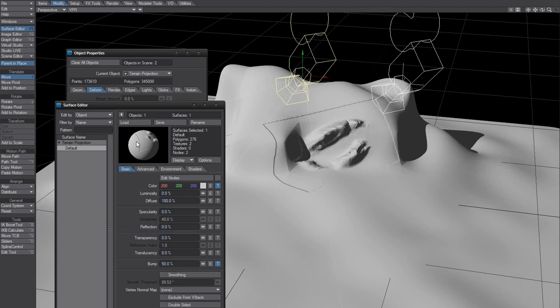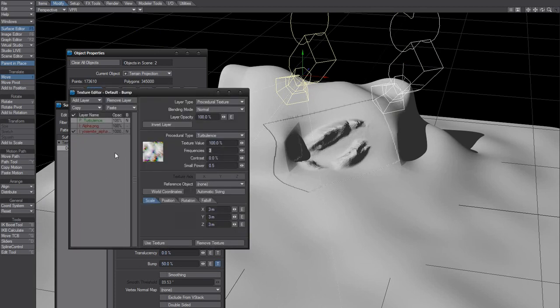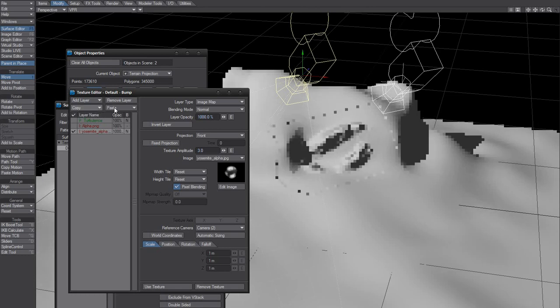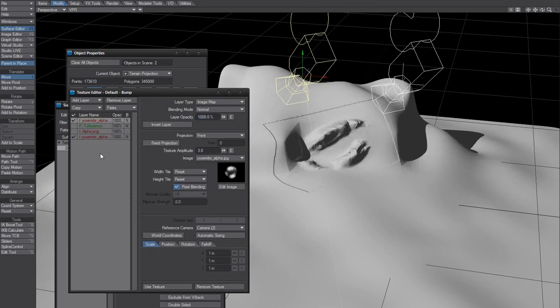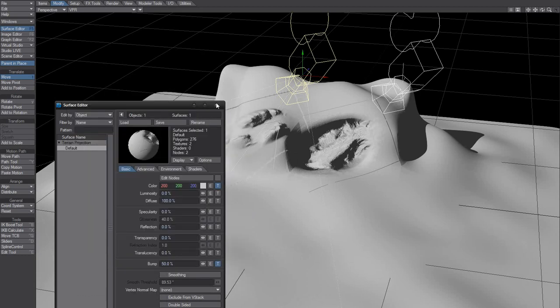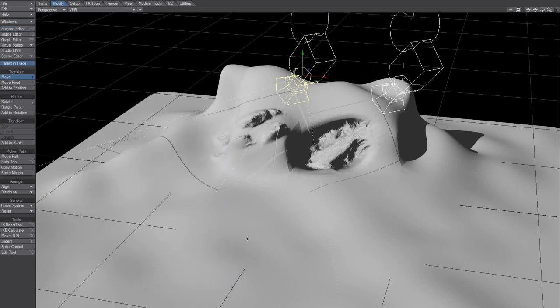Let's see here. Okay, so I guess I can take that one, and actually that's pretty good then. I can take that one, and I guess I can just clone it, copy that one, and add to layers, and same stuff, but I'll move this. Instead of being camera 2, I'll set that to camera 3. Okay, so now I got 2 of those displacements, and that was fairly easy.